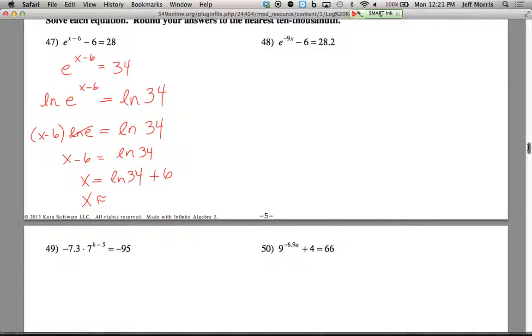It means approximate. And in AP Calc, here's what you need to do from this day on. It's always 3 decimals you round to, and it doesn't matter in the third decimal if you go up or down. We don't play the significant digits game. So what is natural log 34 plus 6? What do you get? 9.526. Do you guys agree?